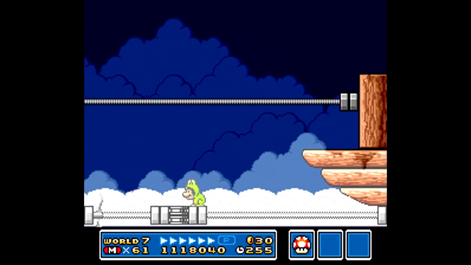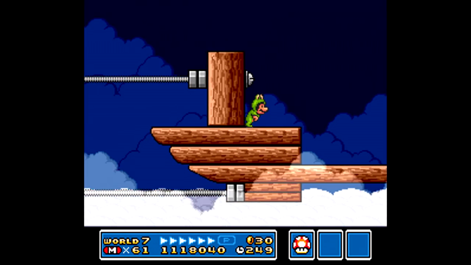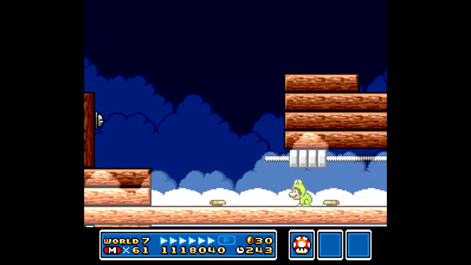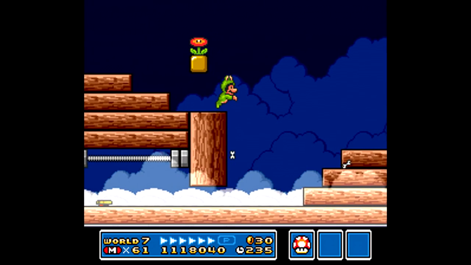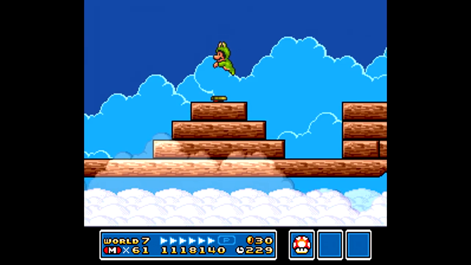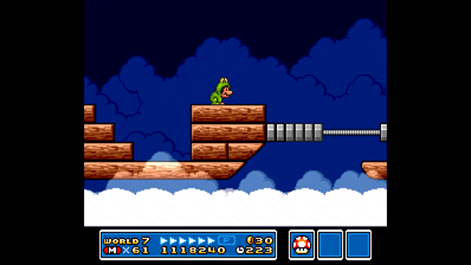Wait for the flame to go away, and then quickly jump to the platform, and then jump immediately off of the platform to the right, landing once again safely on this one, and we have one of those annoying little wrench-throwing rocky wrenches. We can hit this block here, though, to help us get up. You can either do a running slide underneath, or if you're small Mario, you can run underneath that, but if you're frog Mario, you can't duck, which is annoying, so we have to jump up to that top portion.